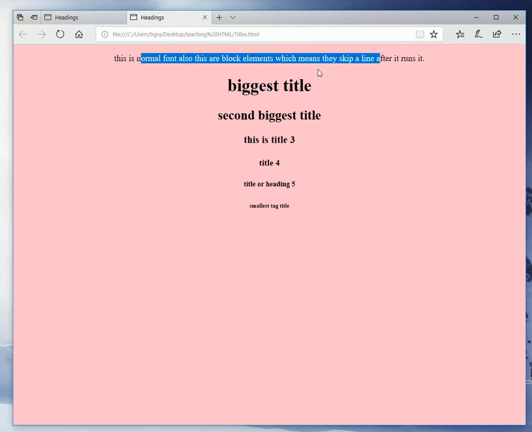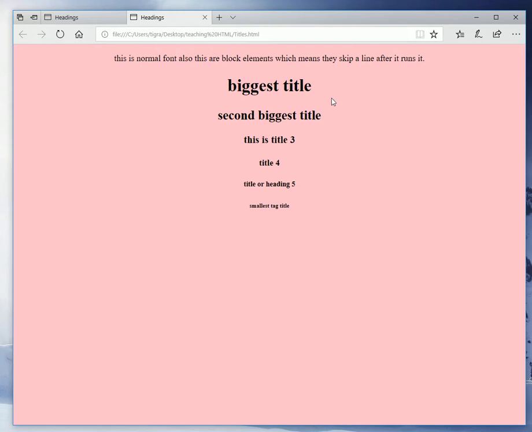And as the website encounters these codes, it automatically goes to the next line. So once it hits this one, it goes to the next one, next one, next one, next one. They're not inline codes, they're block codes. So it's as if it's going to skip a line every time it runs that code. If it hits the H1, and the P also, the P is going to automatically run to the next line.